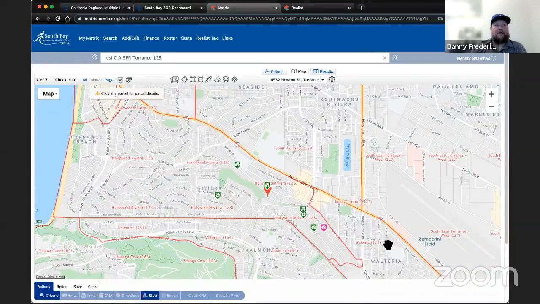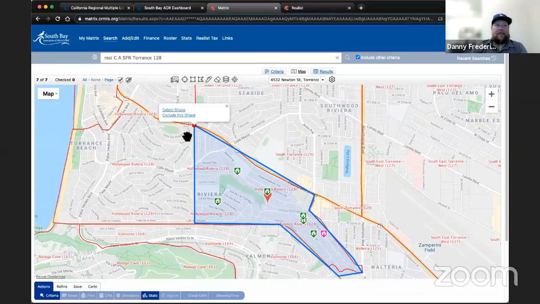So if you wanted to dial down this search even more, you could use your polygon, which is here at the top, and we could just drop it down. We literally wouldn't want anything on the west side. And you guys can actually manipulate this however you want and draw it all the way around for those listings. Same way as narrowing it down to just the MLS area. It's just kind of like a deep dive into making that criteria tighter.